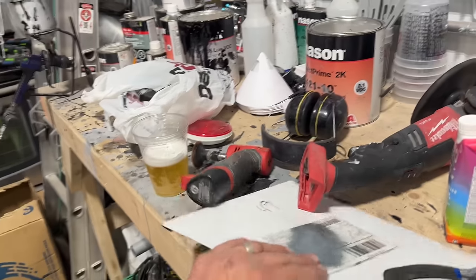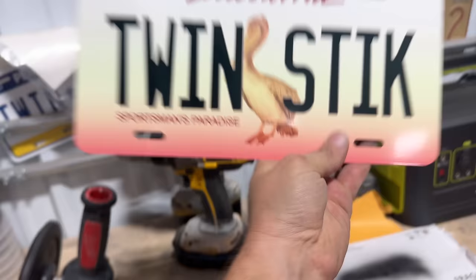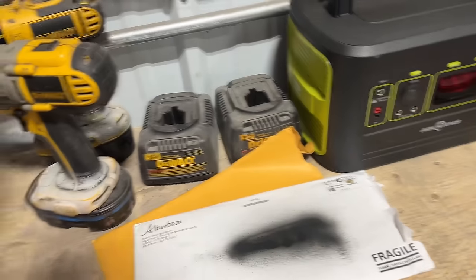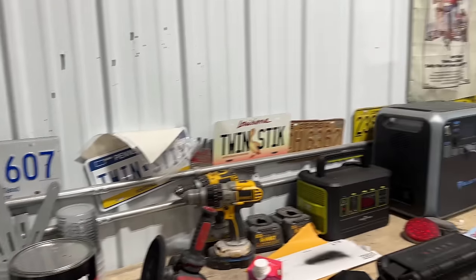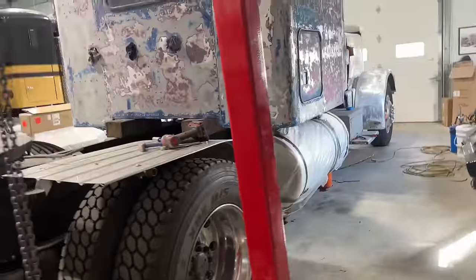Yeah, special shout out to John in Louisiana. Check this out. Look what he sent me. Isn't that nice? Louisiana Twin Sticks. So I will put that along with my other. Actually, I might have to make a wall of license plates because so many people are sending me awesome license plates. So I'll probably do that eventually in a future episode.